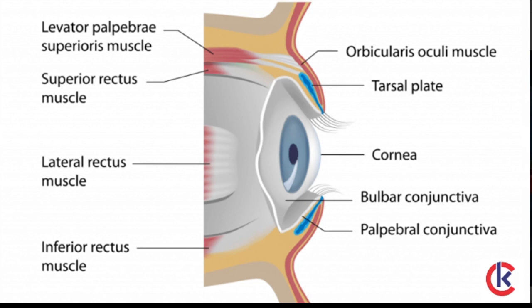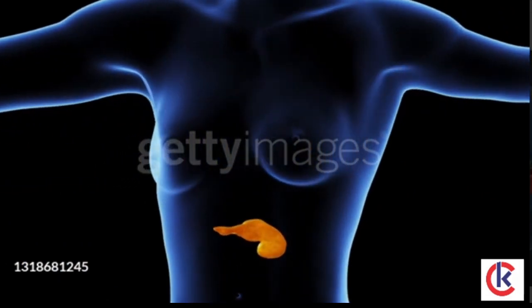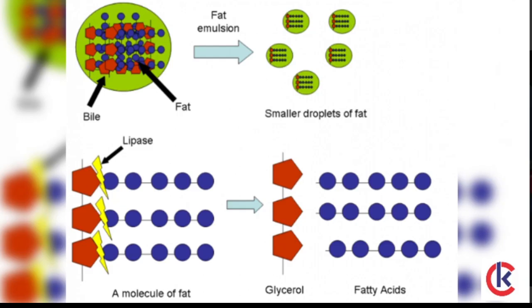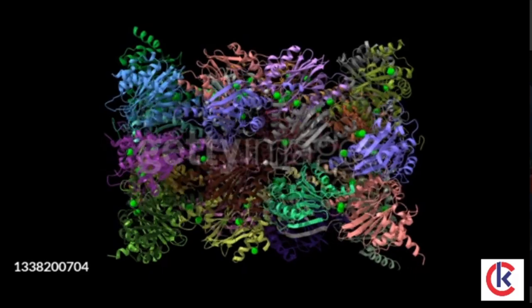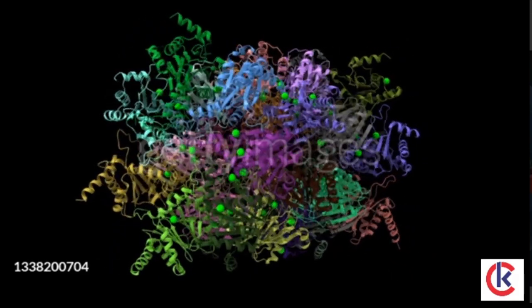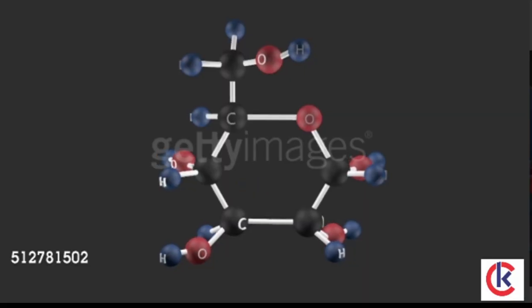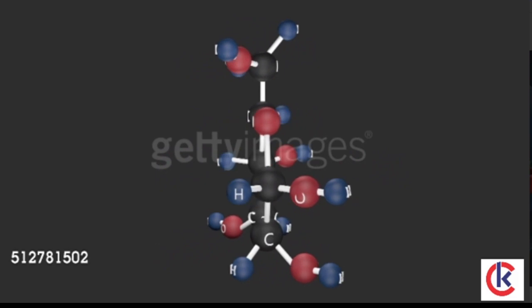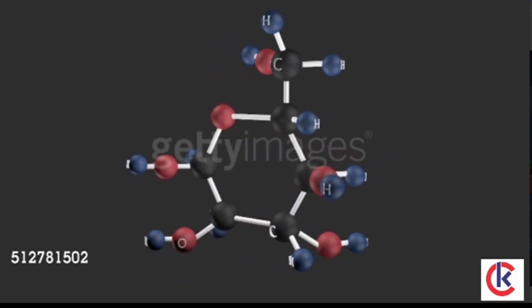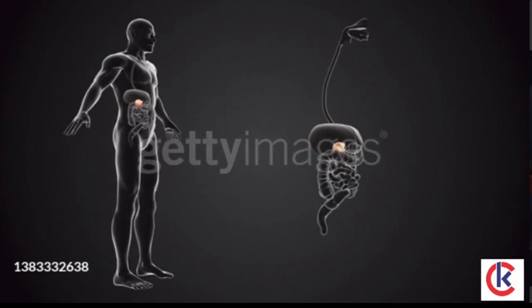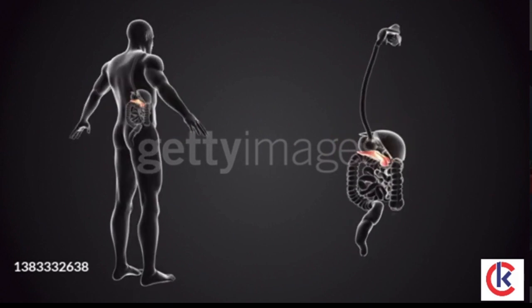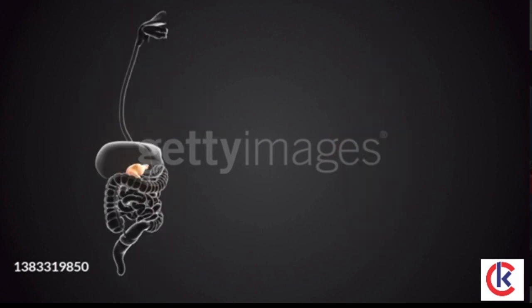3. Pancreas secretes pancreatic juice along with digestive enzymes into the stomach. I. Lipase breaks down fats into fatty acids. II. Protease, trypsin and chymotrypsin, breaks down proteins into amino acids. III. Amylase breaks down carbohydrates into simple sugars. Position: the pancreas sits behind your stomach and in front of your spine. Your gallbladder, liver and spleen surround your pancreas.